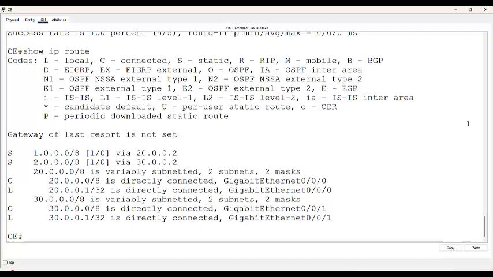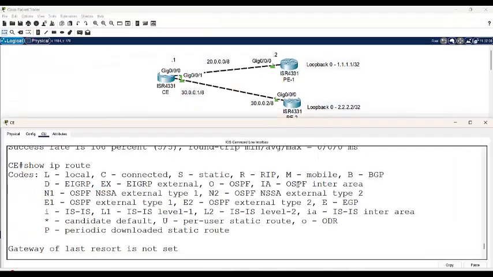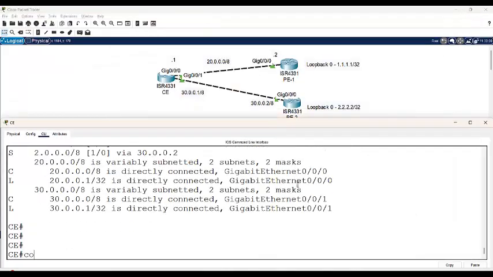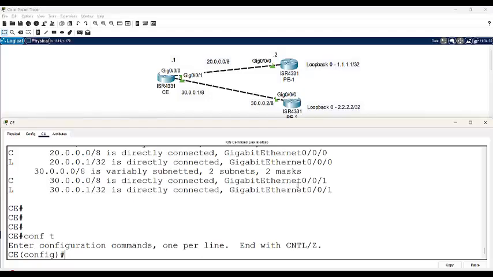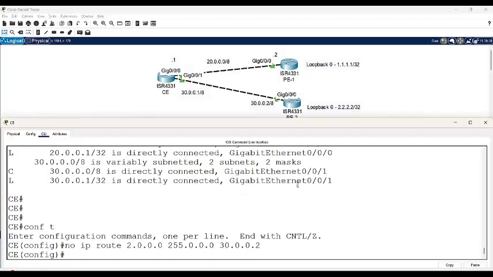Now, what if the address of the next router is unknown? Assume I do not know these addresses. Then how will we write the route? Listen, I want to now remove these static routes which I have written. How to remove something which you have configured? First of all, you need to type exactly what you have configured, then go to the beginning of the line, put no and hit enter. Simple. Put no in front of what you configured and hit enter.